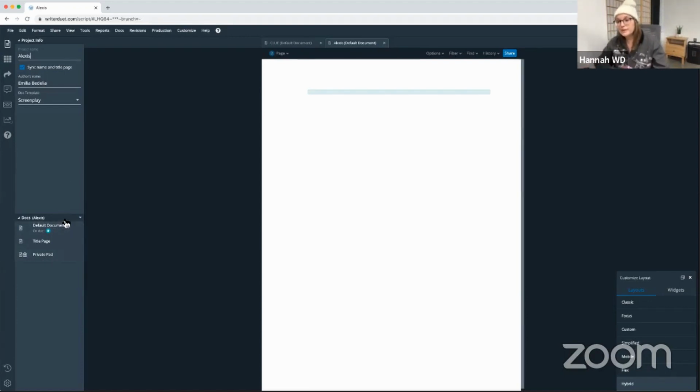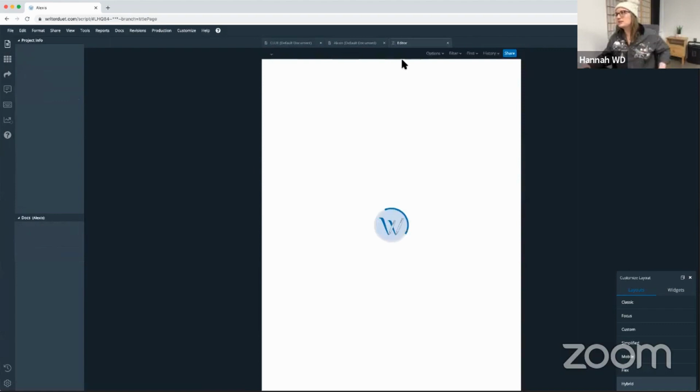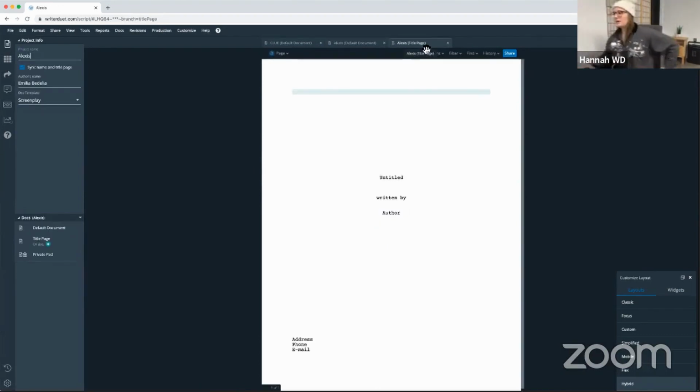Say hello to your new best friend. His name is Docs. He or she, they have all of your documents for your project. The project is the cocoon. The Docs widget is all of the seeds, butterflies. I don't know what metaphor I'm going with here or analogy. This is all of the documents in your project. They live here. When you create new documents, when you create copies of documents, they will all live here in this Docs widget. So you can double click the title page here to open it up.